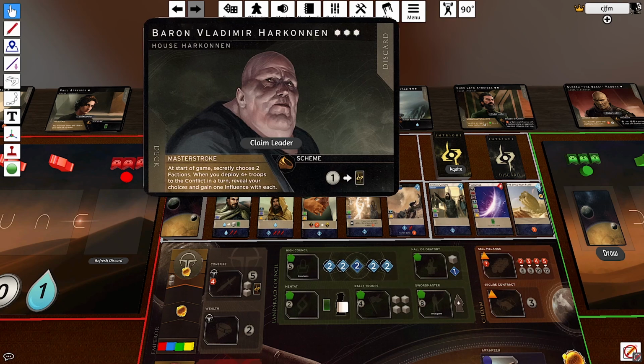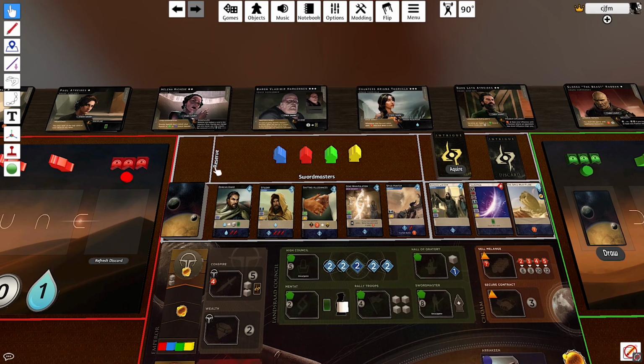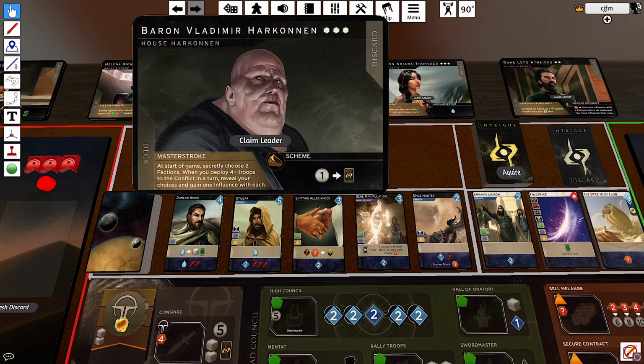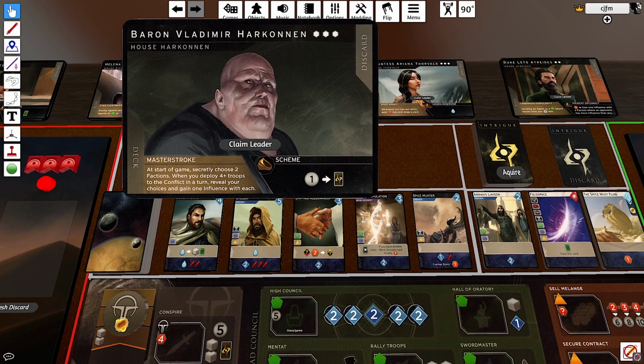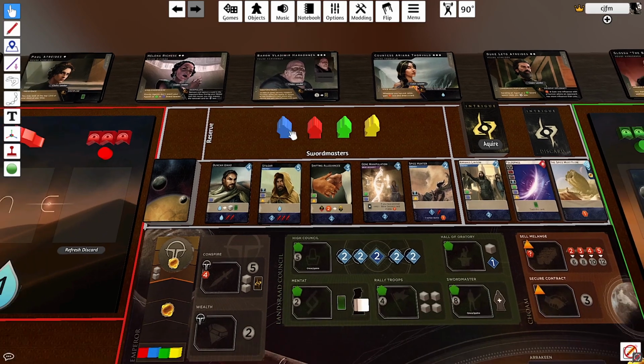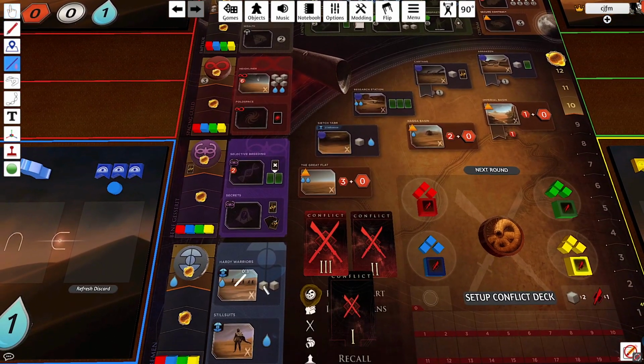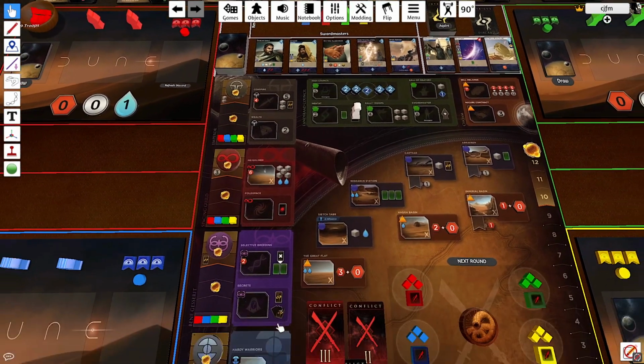So I would say Baron Vladimir Harkonnen here could also benefit. How could Harkonnen benefit? Well, there is the Master Stroke ability, which says at the start of the game, secretly choose 2 factions. When you deploy 4+ troops to the conflict in a turn, reveal your choices and gain 1 influence. So there are 2 major ways on the board that you can do that. One is through Hardy Warriors. If you already have 2 troops in your garrison, then you can get the 2 plus the 2 and dump them in, trigger his ability, and move up with 2 tracks.